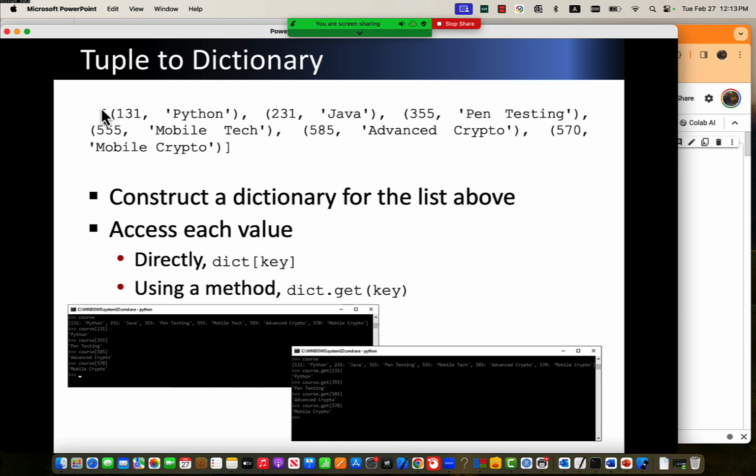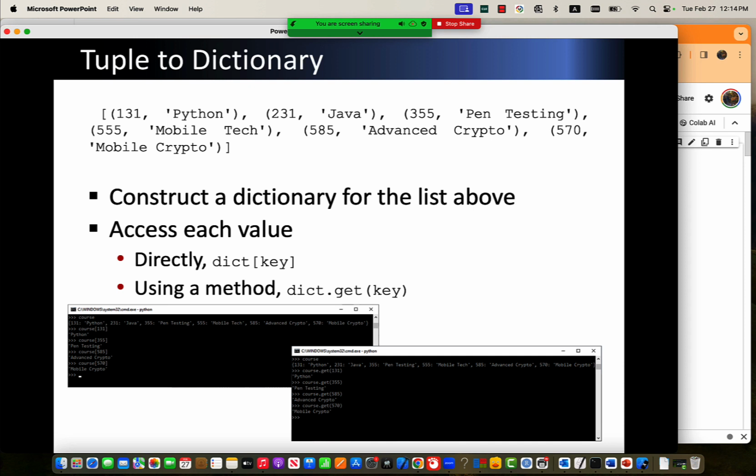If you see here, from this square bracket to the ending square bracket, the entire thing is called a list. But if you see the elements, each element itself is a tuple, right? Because the first element is a tuple of two elements, 131 and Python.